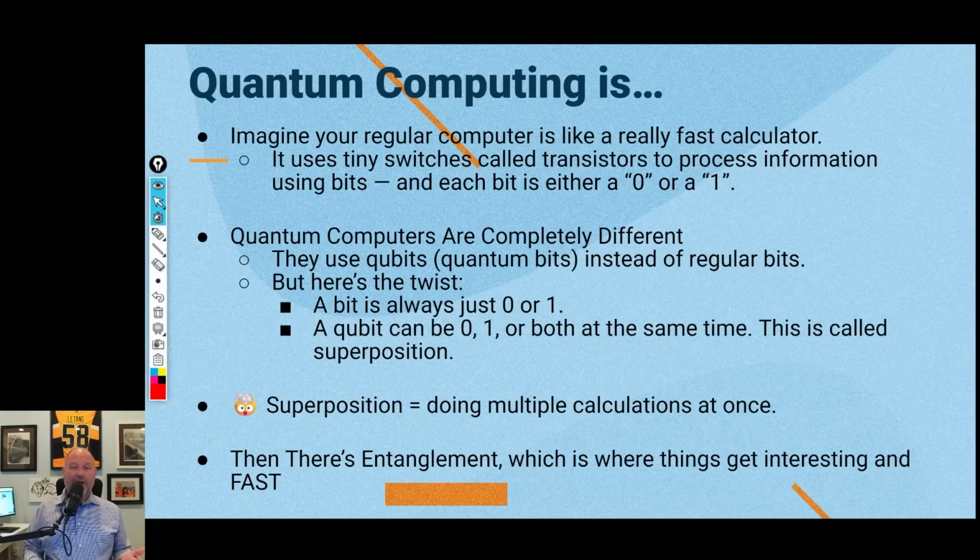And I can remember back when I was in high school, maybe even younger than that, I used to help my dad by programming the computers back with those punch cards. Remember those? Some of you will. They had little holes in them, right? Those are bits, a 1 or a 0, on or off. And that's how computers do their calculations right now.